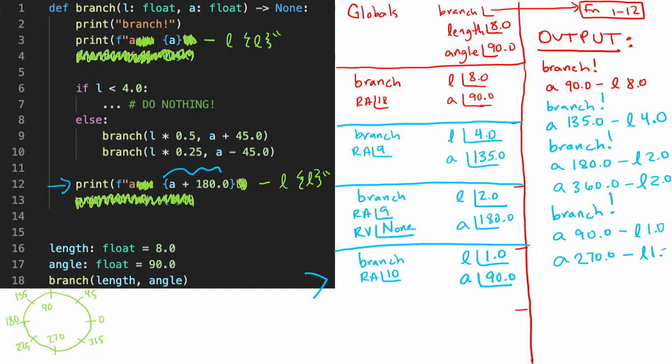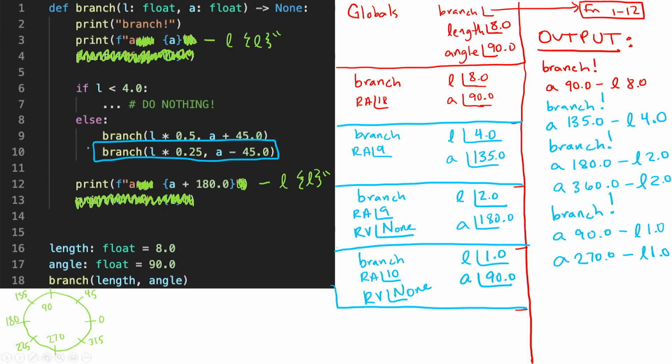All right. We reach the end of this call, so our return value here is None. And here's where things get interesting and where we have to be very careful. All right, so this frame just finished, and we go back to line 10. This is the line that we just finished. And now the question is, well, which frame are we back in after this line finishes? Again, we're always in the lowest frame that is yet to return. So the frame that we're in is this one here.